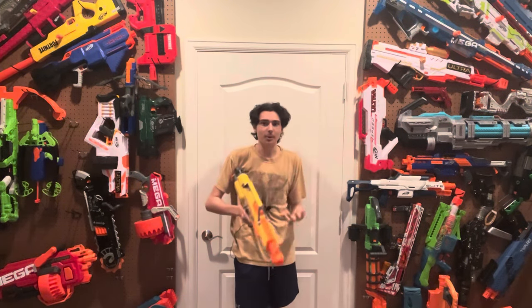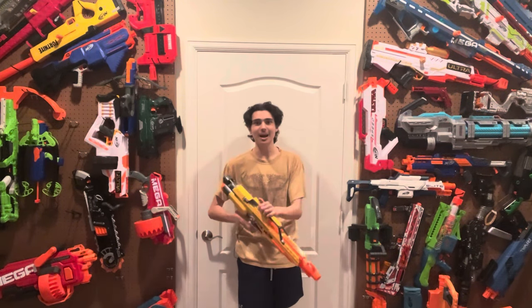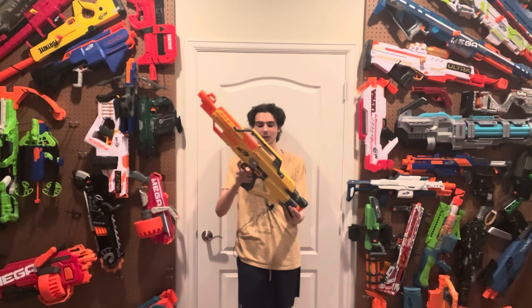The blaster form, the function, the usability, the clacking that this thing makes, like it slams with every shot. It is so fun. I can't begin to describe it. I love this blaster so much.